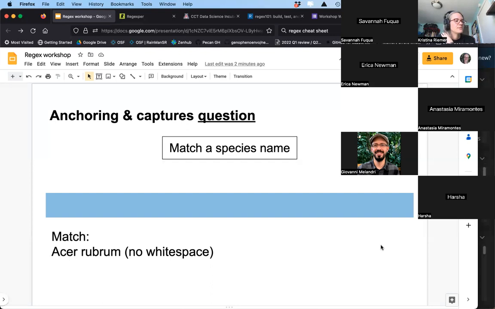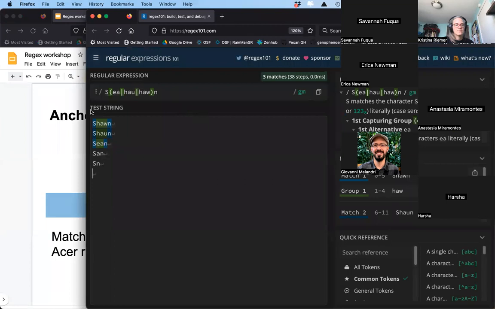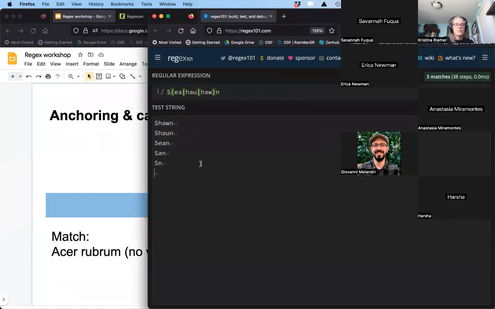How did I do this? I actually don't remember. Ah, yeah, I used anchors for this. Okay, so I want my regular expression to match Acer rubrum as is, but I don't want it to match anything that has white space at the beginning or end of the string.